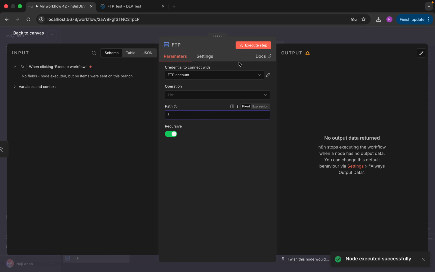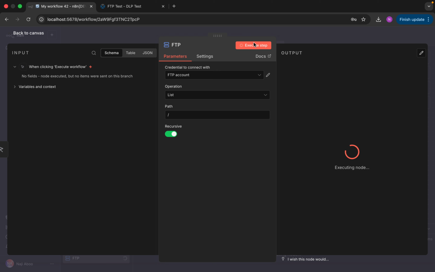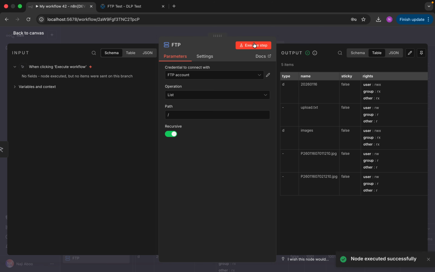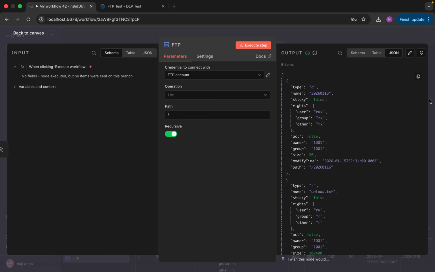I didn't exactly notice the path. So let me try it again. Meanwhile, okay, yeah, it's actually images. So I can come here and I can see there is a folder called something like this.